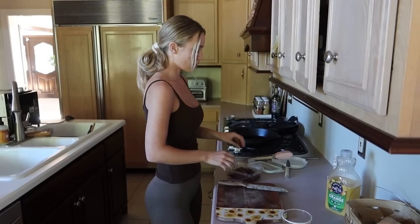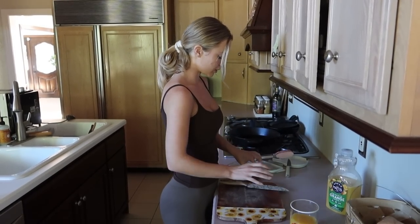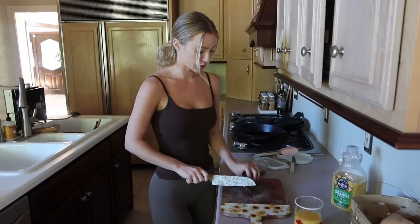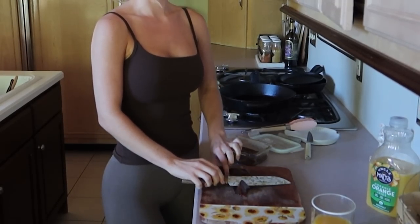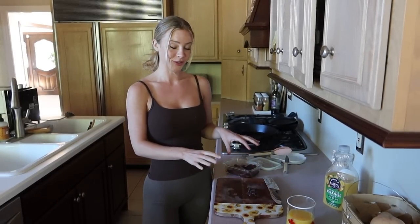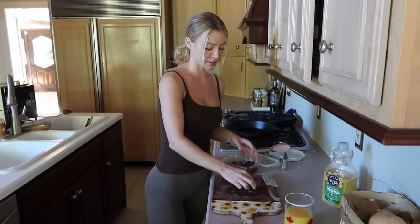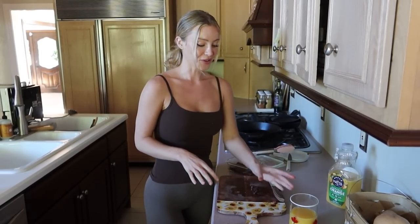So I started doing this and I'm going to show you how I take it. I got my orange juice right here and I'm going to cut a little bit of beef liver — about this much. I literally just eat that much. I've cut my beef liver into swallowable little cubes and it has kind of a jello consistency, so it's really easy to swallow and it's honestly not that bad. So let's go for it.